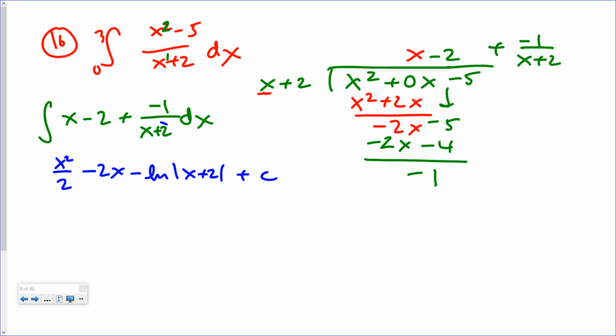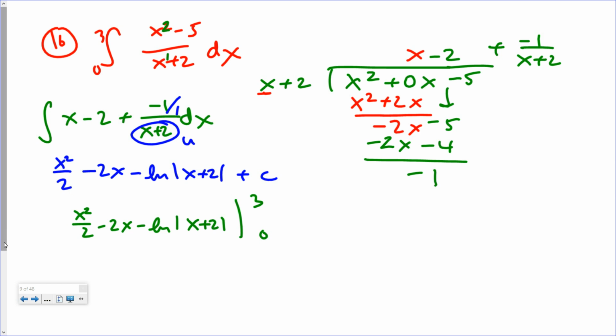Okay, just to make sure you understand how to do this, you make your u equal to this. The derivative of x plus 2 is 1. You divide whatever you have left by 1. And so that's your scalar in the front. If your entire bottom was your u, then that's an ln problem. Okay, as long as your x's canceled out, which they did. There were no x's. Okay, and so this is my answer. And so once I get the answer, I don't need the c anymore because I'm going to put in some limits here, 0 to 3.